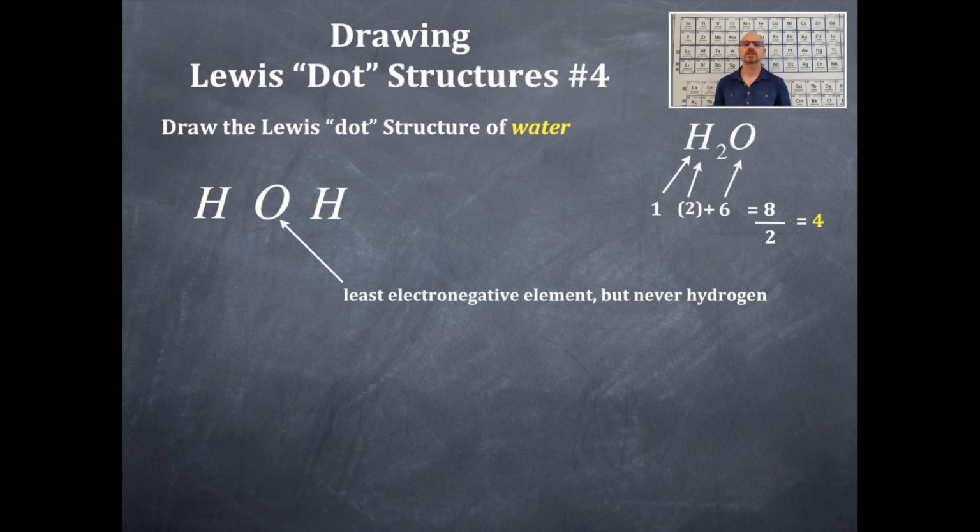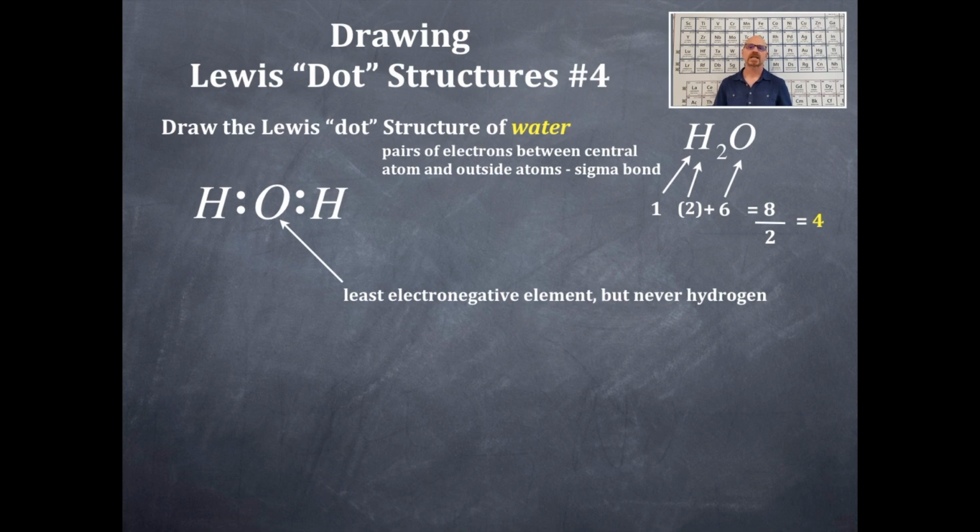Now the next thing I'm going to do, so I've got my 4 pairs of electrons in my bond blender. I'm going to shake that up, and then I'm going to disperse my bonds as is appropriate. So the first rule is to place pairs of electrons. That will be 2 in this case. 2 pairs of electrons between the central element and the outside elements, and that is right here.